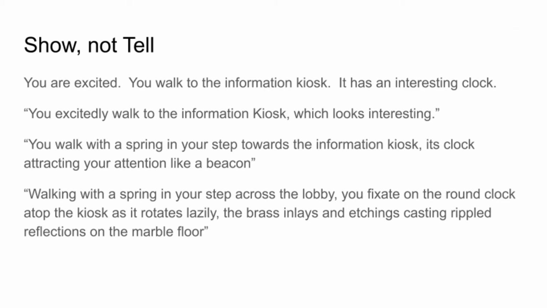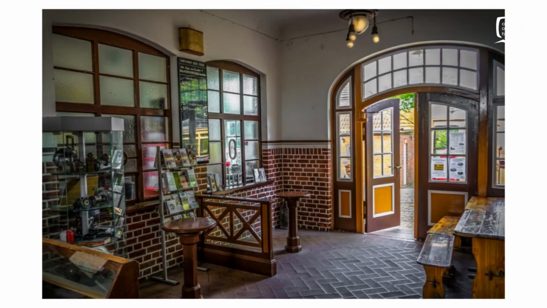So now we're at the counter. What can you see? Think back to our own experiences. If you can't think of anything, have a look at this image of a train station ticket office. There are brochures, pamphlets, posters, informational signs, timetables, a glass display case with assorted paraphernalia, a ticket window. Not all of these things are present in our picture, but that doesn't mean we can't use them or allude to them in some way.